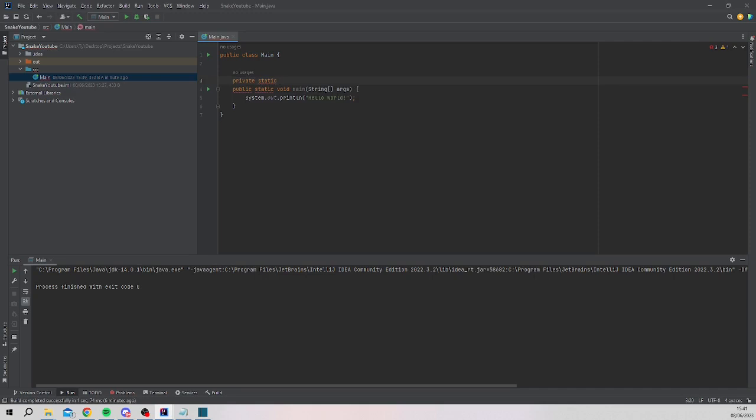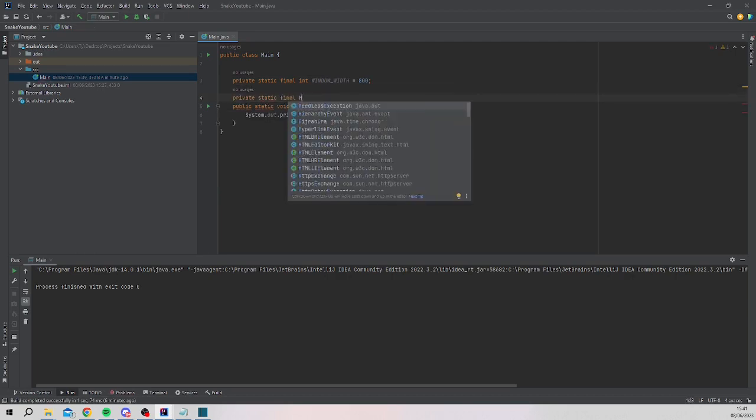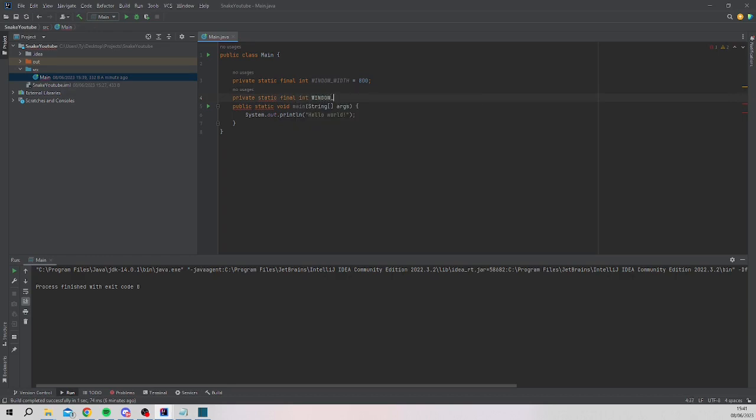I'm going to start off here by writing some code to describe how large the window might be. So private static final int, call that window width equals 800, private static final int window height equals 640. You can make these sizes whatever you want. I think this is good. Later on, when we have a scaling factor, keep that in mind with your width and height, and you'll see what I mean later, but just bear that in mind.